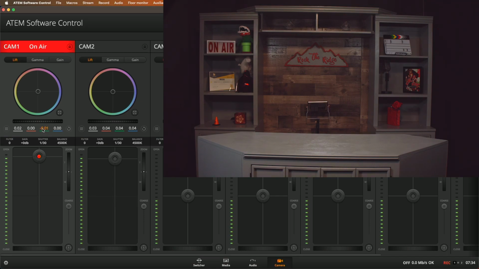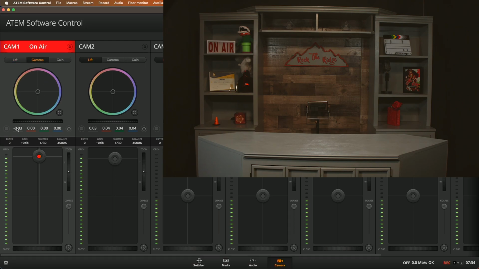So for me, if I turn my green down, it becomes more purple than it does anything else. So I just take my time trying to find that sweet spot. And for me, this looks about good right here. Actually, looking back on it, I might bring my reds up just a little bit, because the set is full of red, and so I want that red to pop. Have it really catch the eye. And with that, it brings out the wood grain in the back, and so that's basically the basics.